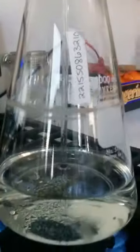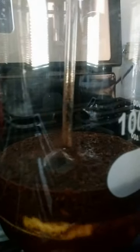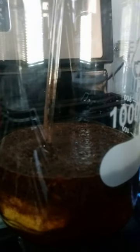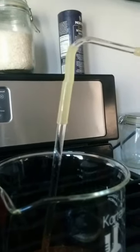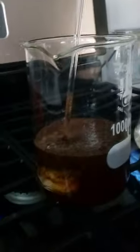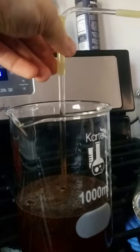Way fewer air bubbles this time — and by fewer, none. How much grounds did we use? A bit less than a cup. One thing: since we are not using a clamping set, the thistle tube wants to move. I don't think it's a problem, it just kind of is.